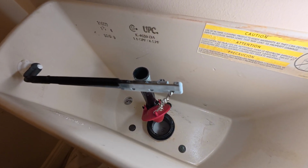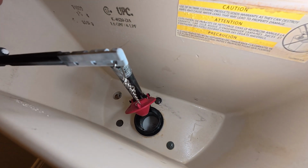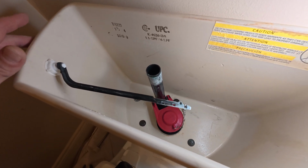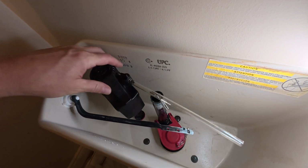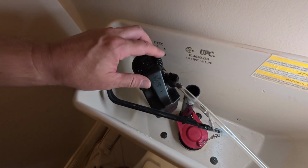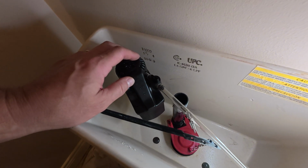And I shouldn't be hitting the top of my tank when I'm at full flush, but you can see how much the flapper is even opening, and it will allow that water to flow down in there. All right, also in this step, I'm just going to put this valve in place like this. I'm not going to tighten it yet. I will show you that on the next step because it's too hard to kind of explain how I'm tightening that from this view right here.